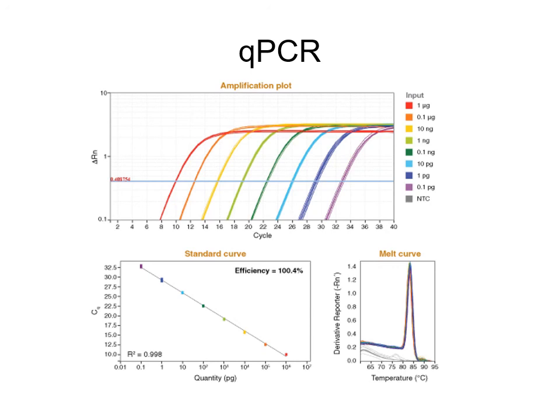What makes it quantitative is that these curves are being acquired or observed at every cycle of the reaction. The instrument is quantifying the amount of fluorescence in your probe at each cycle. In this you can see the 1 microgram starts shooting up very early, after only a few cycles. And of course the others come shooting up later according to how much template there was in the first place. So you can clearly distinguish those with high concentration of the template from those with low concentration, according to when in the whole process you get discernible amounts of product.